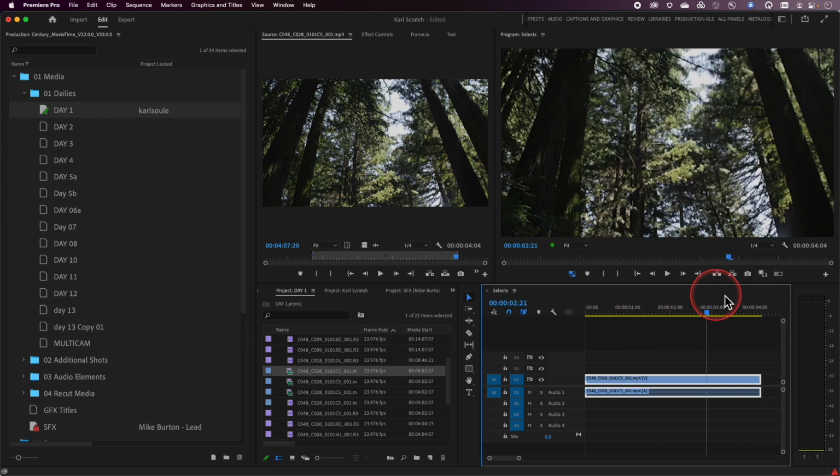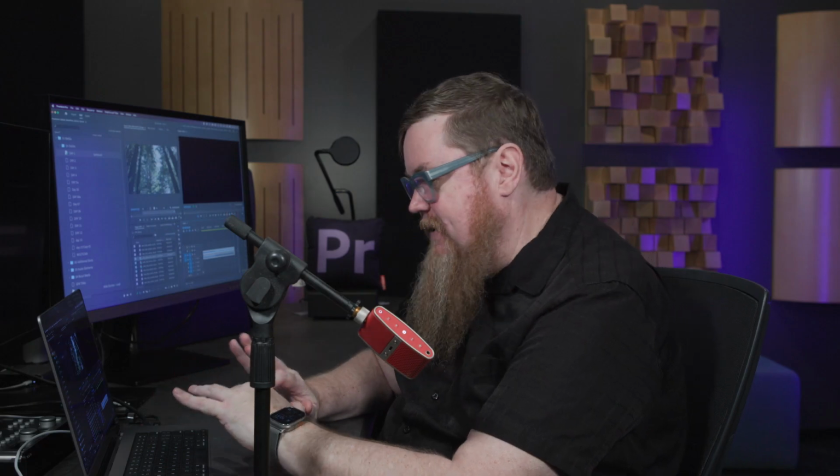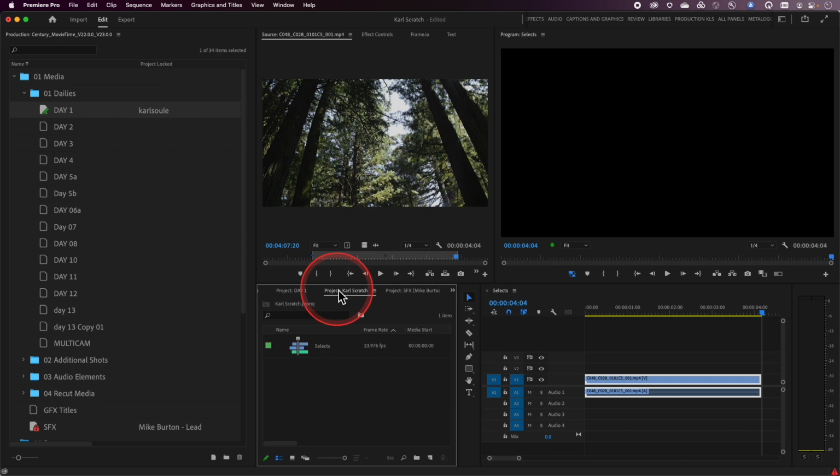Okay. Now, a couple of things that I want to point out here. This is basic editing 101, but in a production, because my clip lives in one project and my sequence lives in another project, there's a little something different going on under the hood inside of the production. And I want to call this out. First off, I'm going to go back to my Carl Scratch project. Where's my clip? I don't have a clip in the Scratch project, even though the selects sequence is in this project and there's a clip on the sequence.